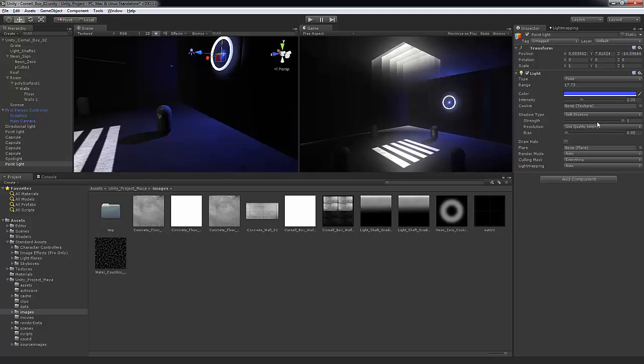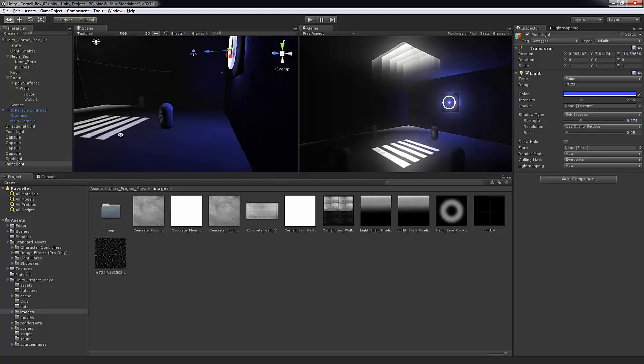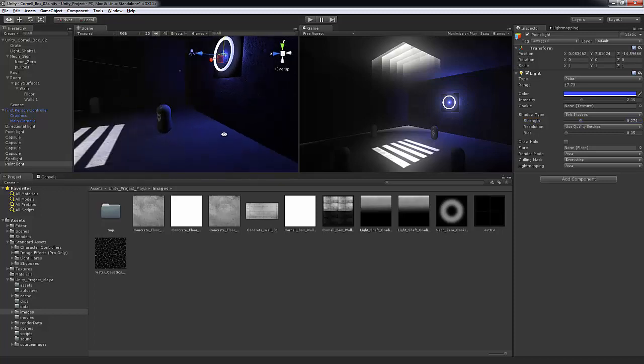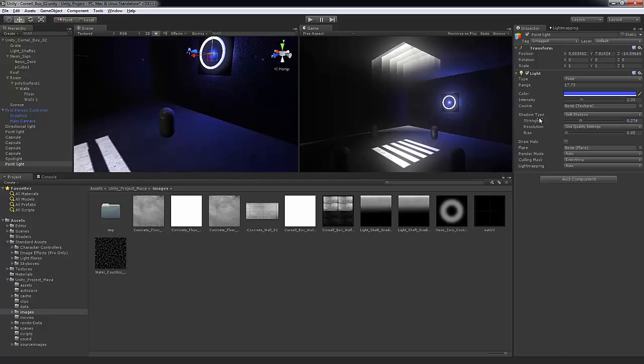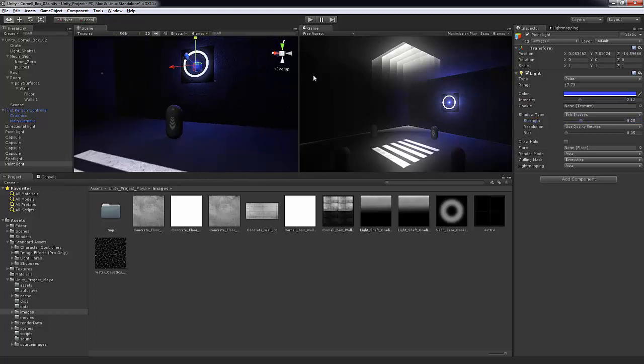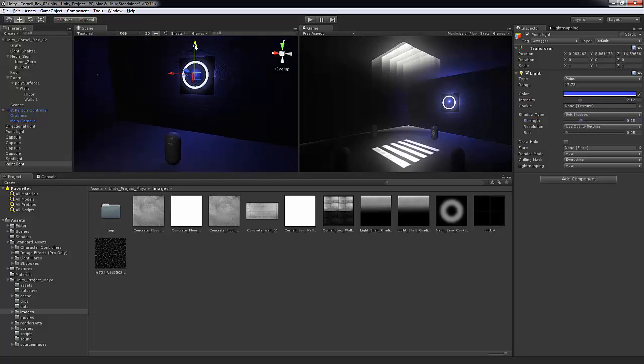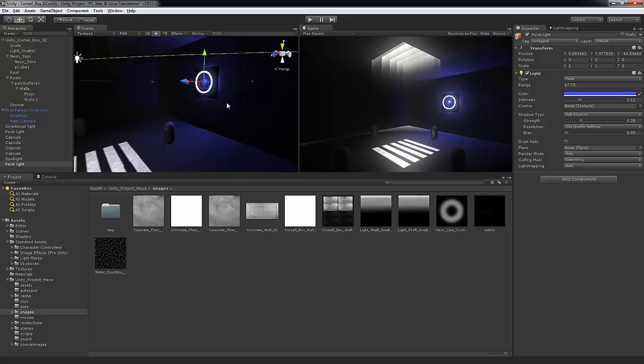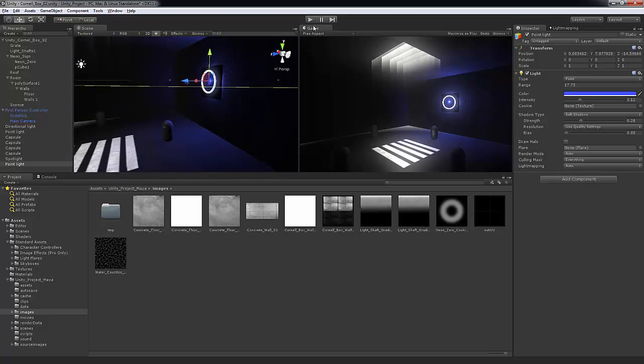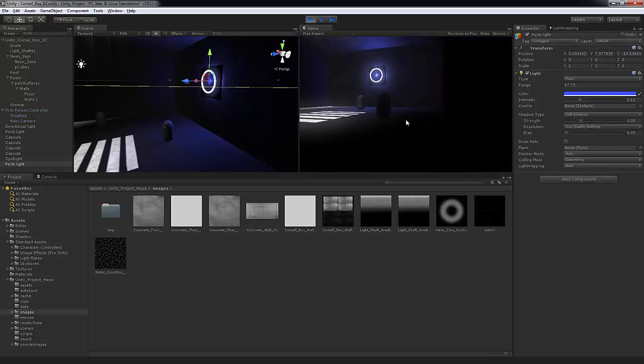And here's where I can play with the strength of the shadow. If I don't want it to be that hard of a shadow, I can pull that down. If there was a sunlight over there competing with this light, I definitely would not get that hard of a shadow on my object. So I'm going to go ahead and pull that down a little bit. All right. And then I can go into the game and play test this and see how it looks.